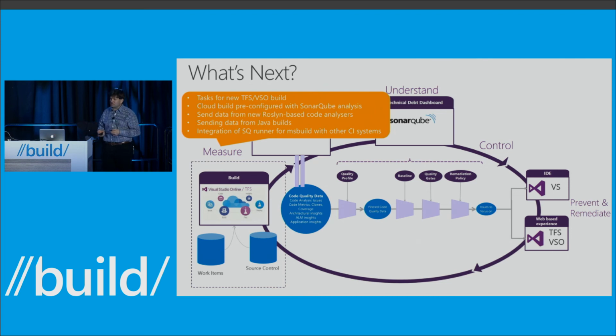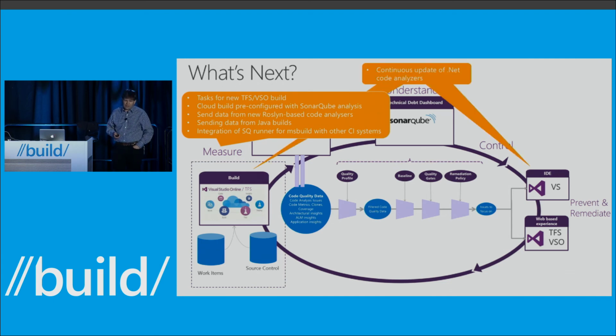So if you're using TeamCity, for example, to build your .NET apps, then you can also use the same bits that we've done with MS Build to integrate Sonar quality management there. For those code analyzers, SonarSource are committing to making regular, like monthly, updates to the analyzers. They're all open sourced as well, and you'll see more and more analyzers coming to match what they have in Java, which is also interesting because the Roslyn framework's great, but there aren't a lot of analyzers there at the moment, so more are going to get added.